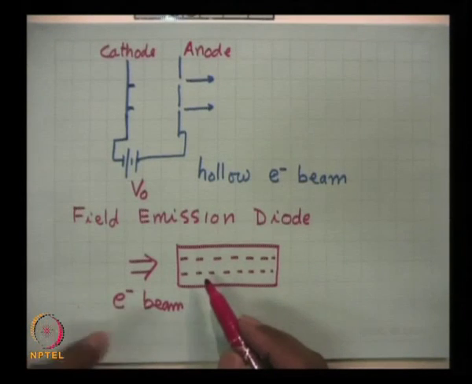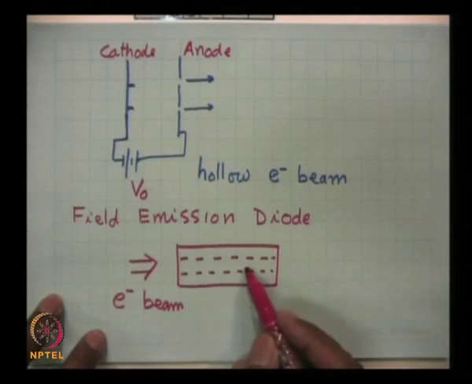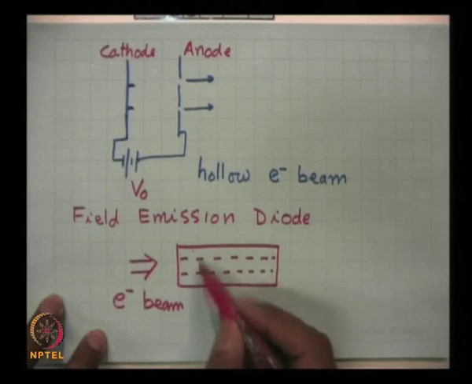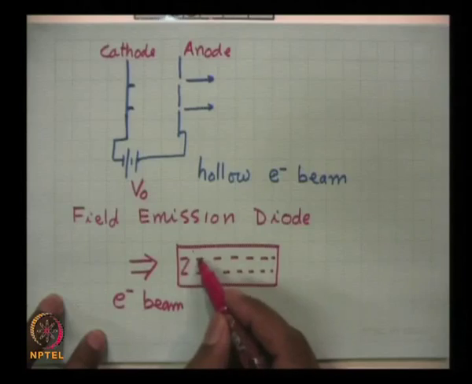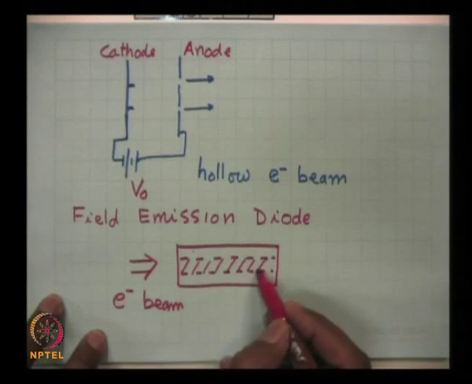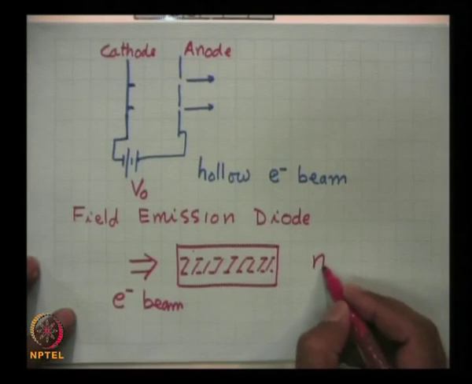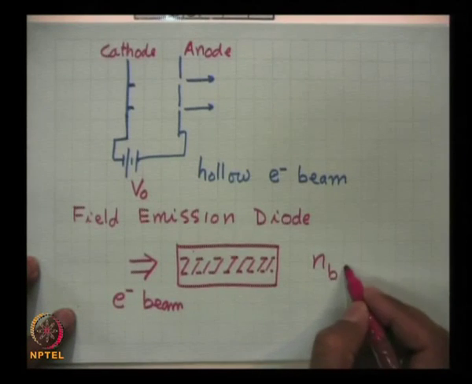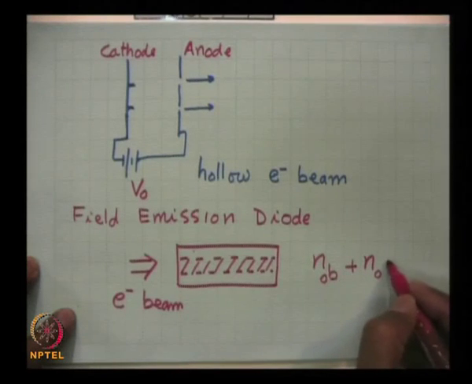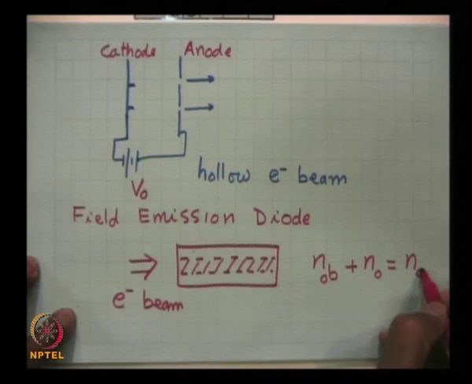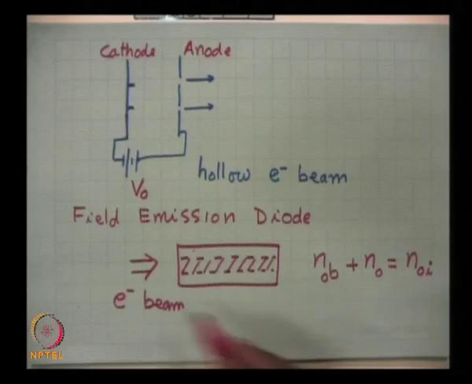So, they will not move much in the transverse direction during their passage, but the background electrons will move. So, a steady state will be realized pretty soon when the net space charge in this region is not there, additional space charge moves to the edges outside. So, in the region of interaction, I can still presume space charge neutrality, means the initial density of beam electrons plus initial density of plasma electrons is equal to initial density of ions in the system. This is the equilibrium that you will obtain.